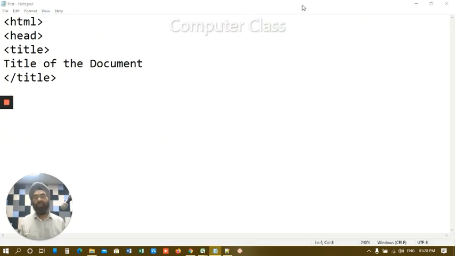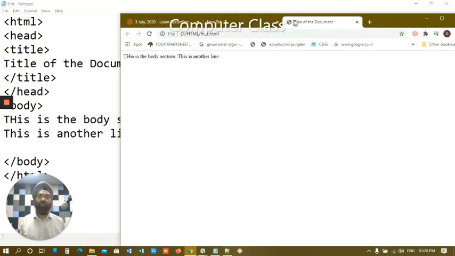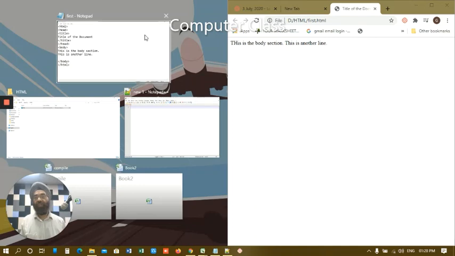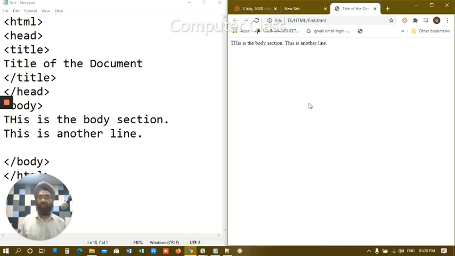If you find that you need to go from here and there again and again, what you need to do is click and drag it from the title bar and drag it to the right edge of the screen so that it covers half. Then he's asking which other file you need to place on the left hand side. So you click on this first notepad file, this one. Now it's easier for us to type in something here and see the output there on the web browser on the right hand side. Okay, see, I'll show you how.